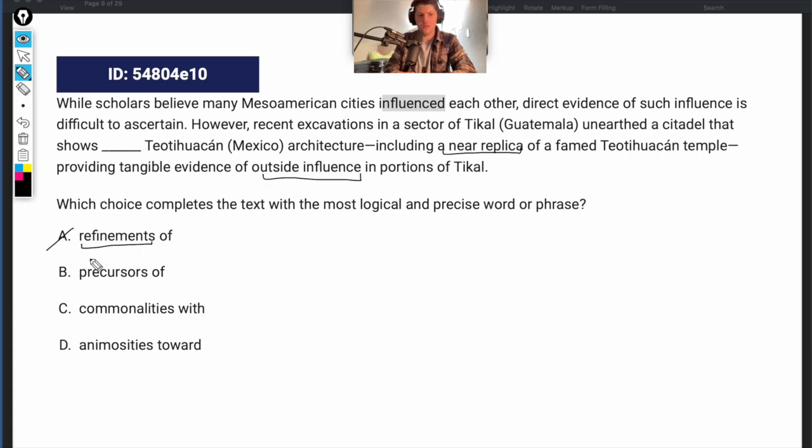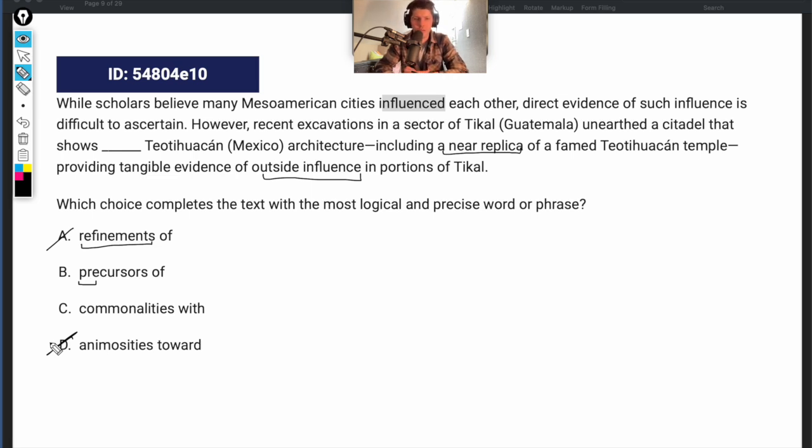Precursors, that word pre there lets you know we're talking about before. We're not talking about, well, hold on, I actually won't cross that off yet. I'm not totally sure that that's wrong yet. But it's not animosities towards, right? That would mean to have animus is to have sort of feelings of aggression towards each other. You can think of animal as opposed to human, right? So I know that some animals are quite nice and cuddly, but the word animosity comes from the idea of sort of a lower level of relationship, sort of an inimical relationship, right? And sort of enemy status, if you will.